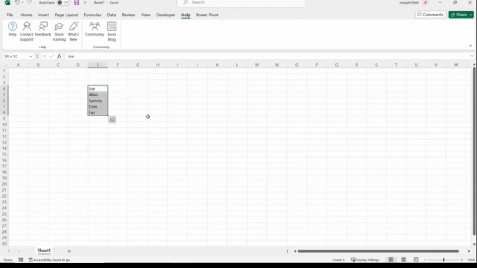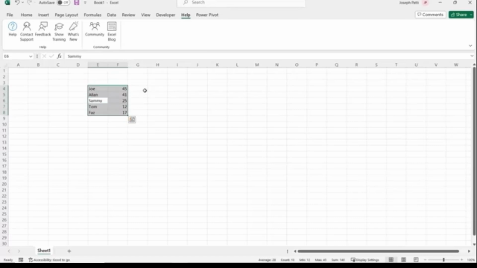Now when it comes to selecting cells, we see here that we can select one cell at a time. I know it's selected because of that border and that bottom right-hand corner square. You can select more than one cell by clicking and dragging, just like that. And you can also select more data as well. For instance, if I have a lot of data, let's say I have a couple of names here, like myself, maybe Alan, Sammy, Tom, and let's say Fez.